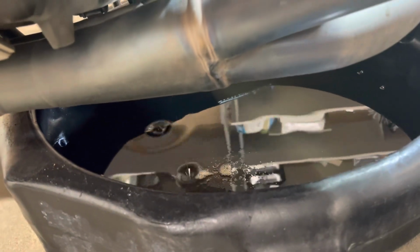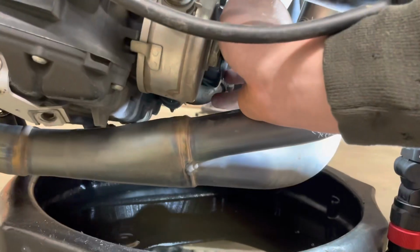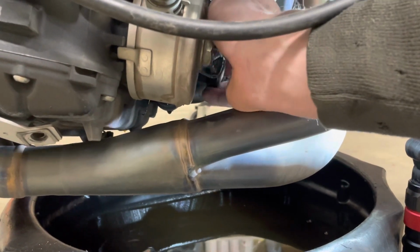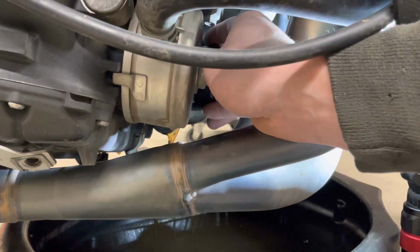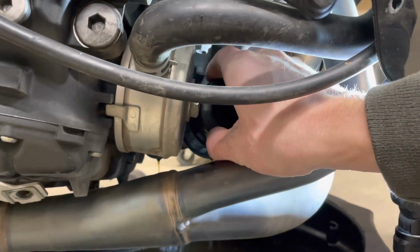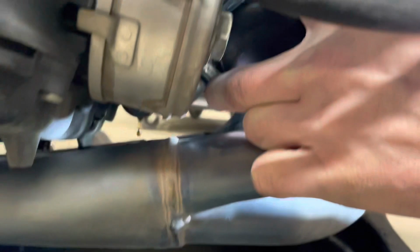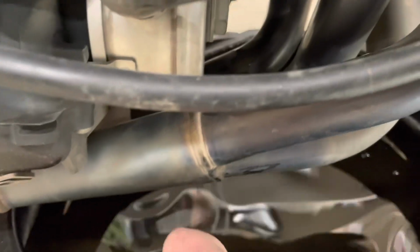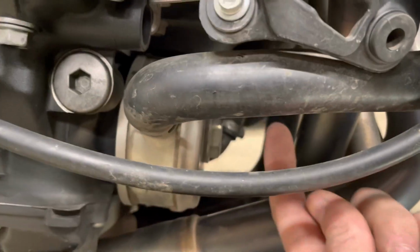So we have the filter loose, and unfortunately it drains right onto the exhaust, of course. Thank you, Yamaha. But we have just enough room to wiggle it outside here. It's barely enough space. So just barely, you have to squeeze it through towards the top portion of the header.